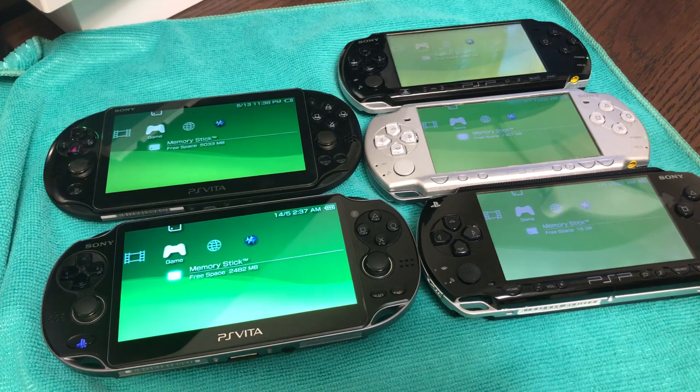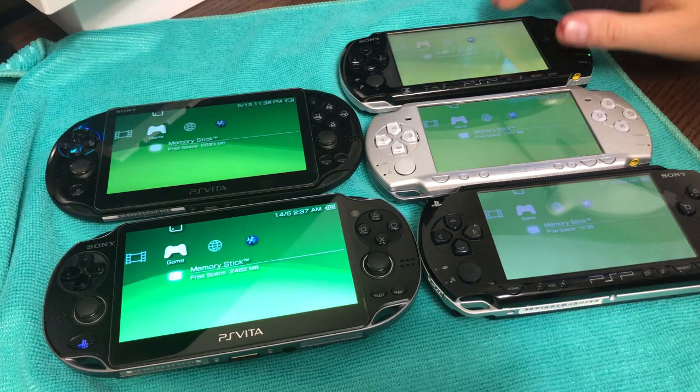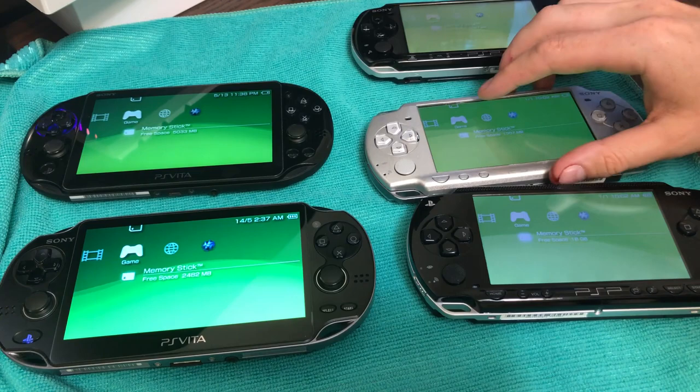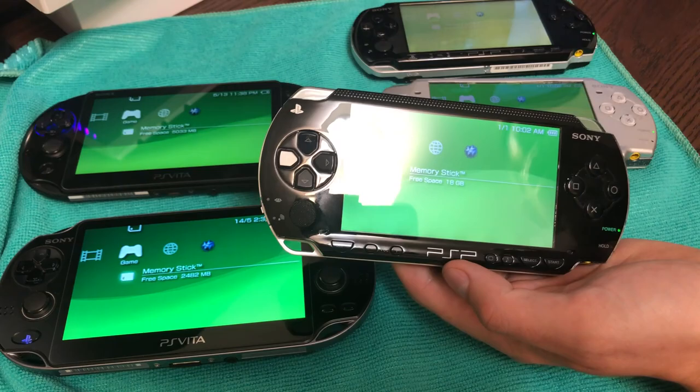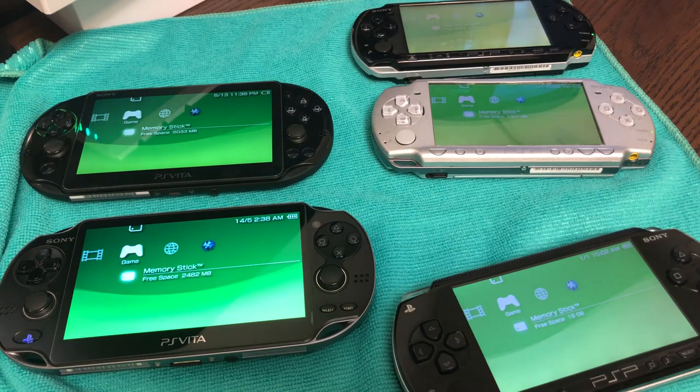Mainly, just get one. PSP 1000s, you can probably get for a reasonable price online in pretty good shape. Locally, you can probably get them, again, at a decent price in okay shape. These are probably the most likely to be beat up a bit. I've seen lots of them with scratches all over, but you can always replace parts of it, but this one's in immaculate condition. And the other one that I have isn't in bad condition. I'll just show you real quick.